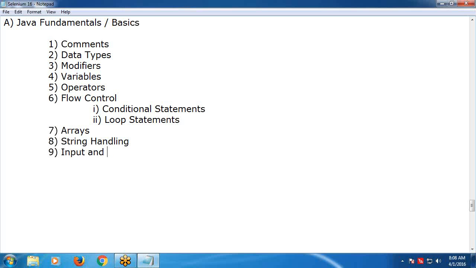Next, file handling. Next, Java methods.